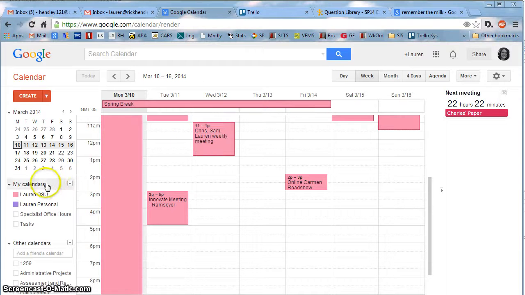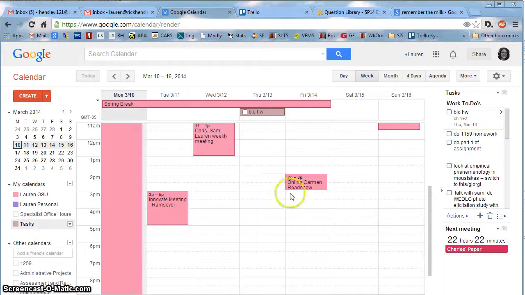And if you go over to My Calendars, there is a task list by default, but sometimes we're not aware of that. So click on it to activate it, and here it will be on the right, and I've already started my list. And so there's a few things that I want to point out here.